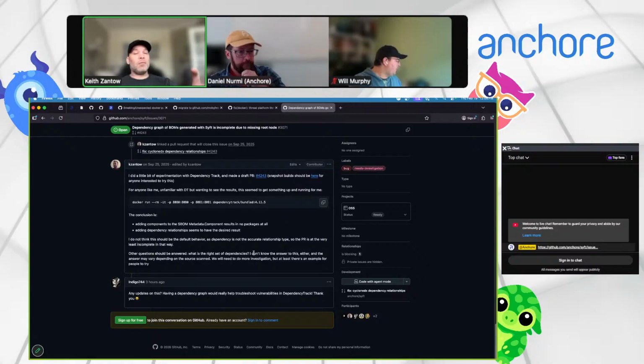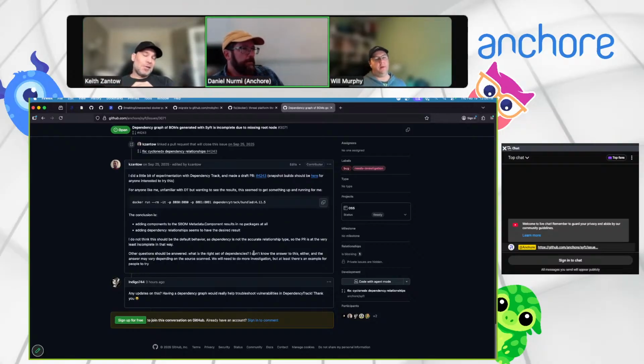And so I think where we landed here was that maybe we can add a flag, because a lot of people want this. Dependency-Track is pretty popular. I'm sure some other tools tend to have the same behavior where they only support the dependency type relationships. And maybe we can have a flag to sort of shoehorn everything into the Cyclone DX format if that's what the person opts into. And that's kind of the very long summary of where I think this stands at the moment.